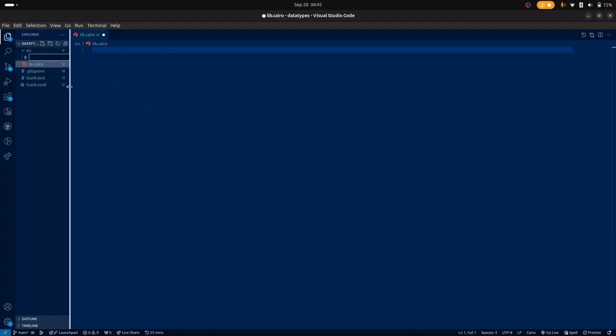Let's create data types dot cairo. Now we add the new file to this lib.cairo file: mod data types. By now we should be conversant with all these.